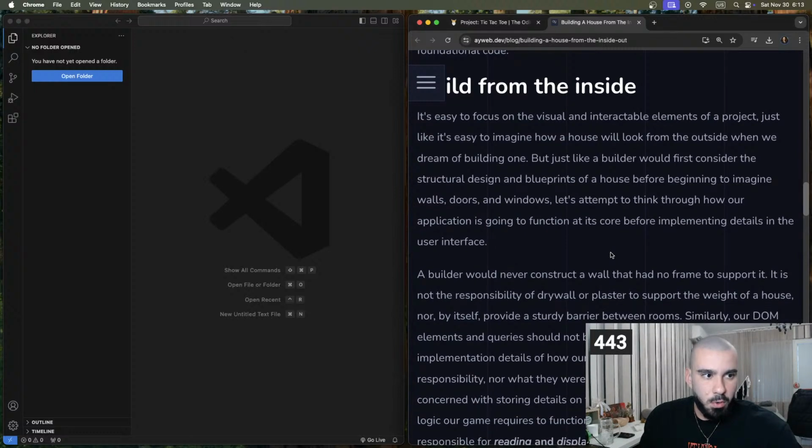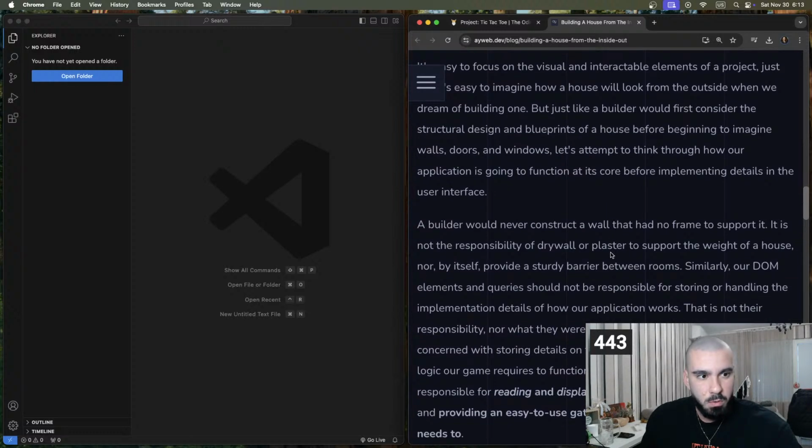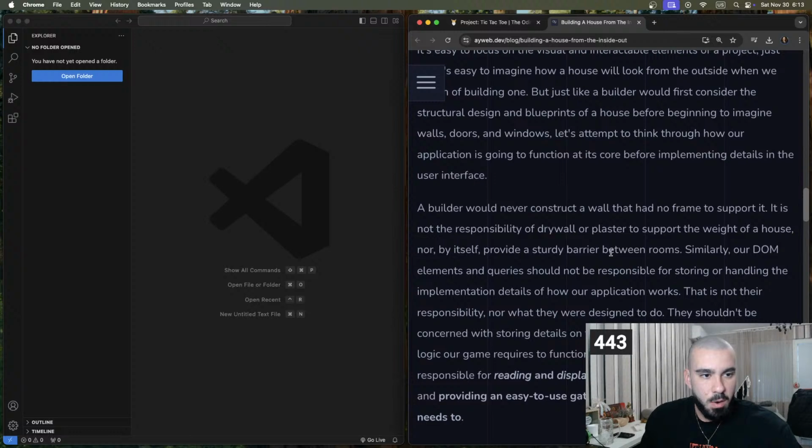It's easy to focus on the visual, interactable elements of a project, just like it's easy to imagine how a house will look from the outside when we dream of building one. But just like a builder would first consider the structural design and blueprints of a house before beginning to imagine walls, doors, and windows, let's attempt to think through how our application is going to function and its core before implementing details in the user interface.